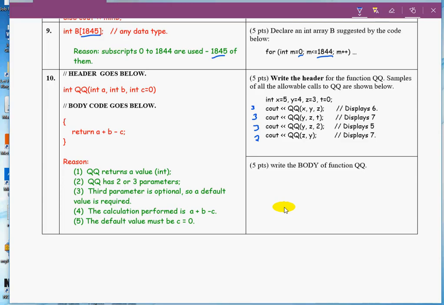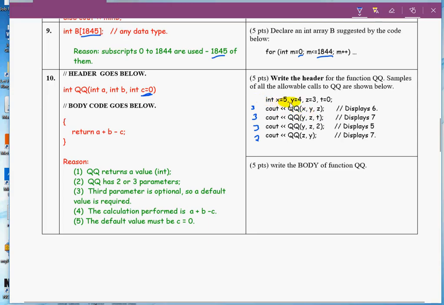And we discussed in class the mechanism for doing that is to have a default parameter. So this function takes 3. It is possible to omit the third one. So the question is, if I omit the third one, what value must I use? What must be the default value? Let's take a look.